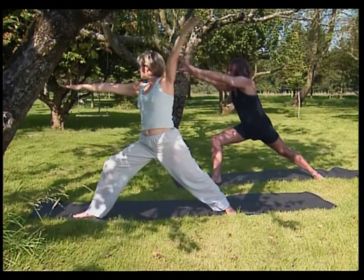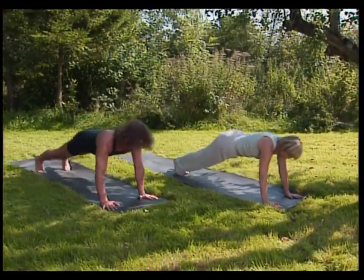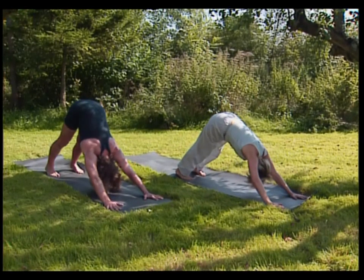And you inhale, bring the arms up in front of you, keep the knee bent. Exhale, chaturanga, step back, bring the chin down. Inhale, roll over the toes, lift the chest, look up. Exhale, roll over the toes, push back. Adjust and set the downward dog for one full breath to realign.